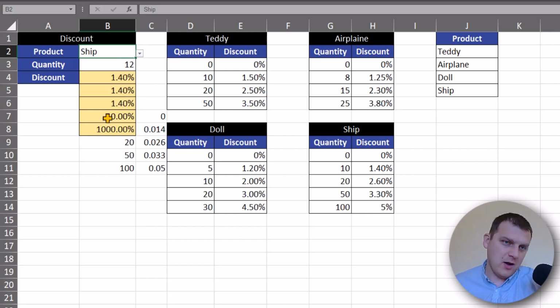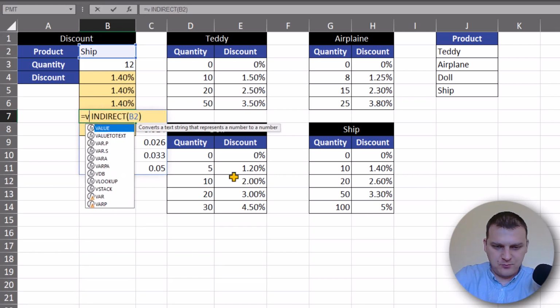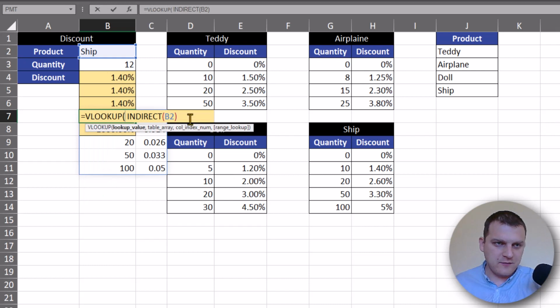So now I can just add the VLOOKUP function here. So I'm looking for the discount in which range? In the range that the INDIRECT function returns for us.